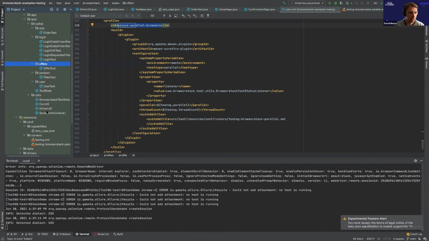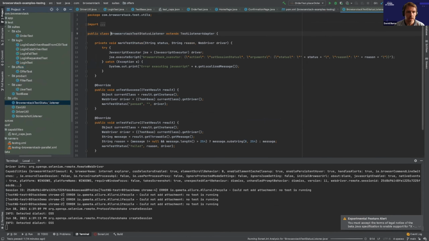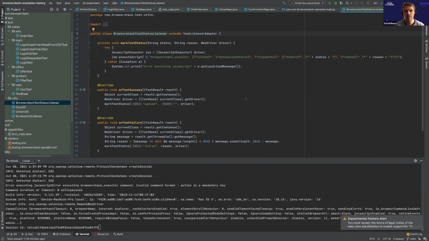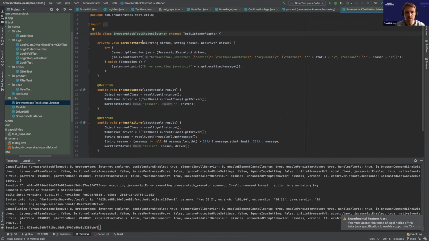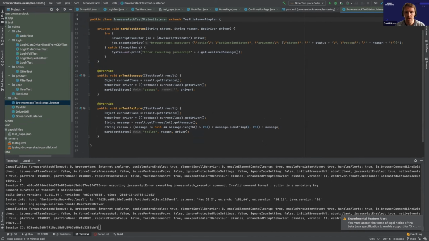In here, we have a test listener, and whenever a test is finished, we can mark a test as passed or failed, so that when you're looking at a UI, we can do the right thing by the user.